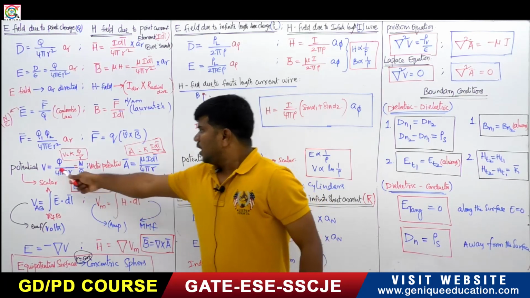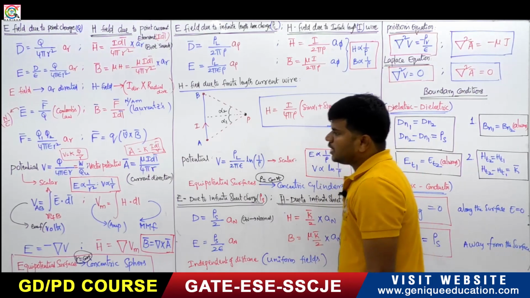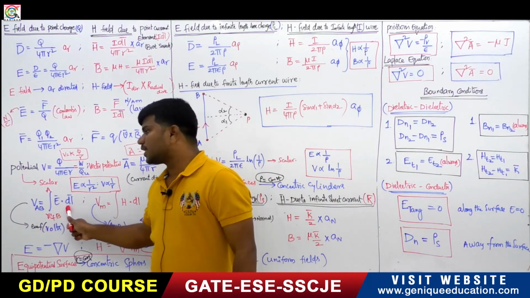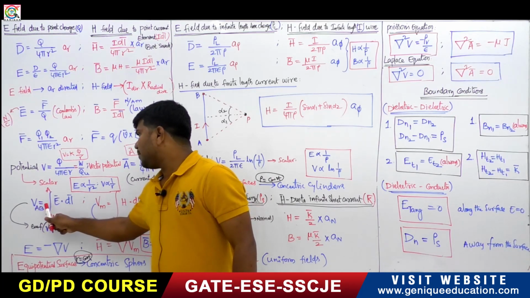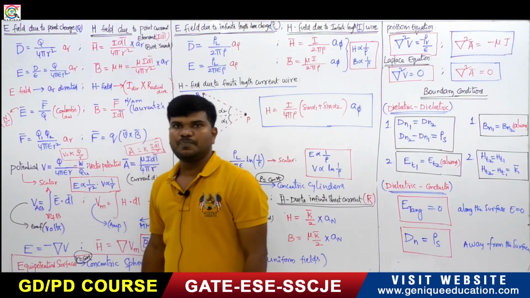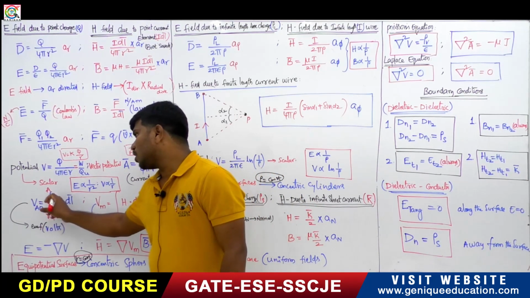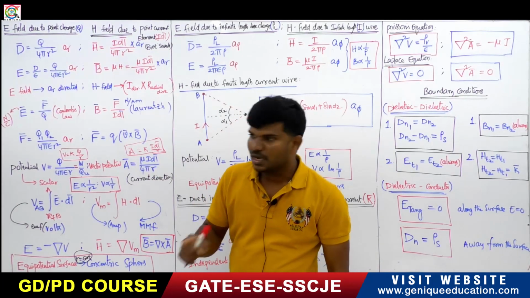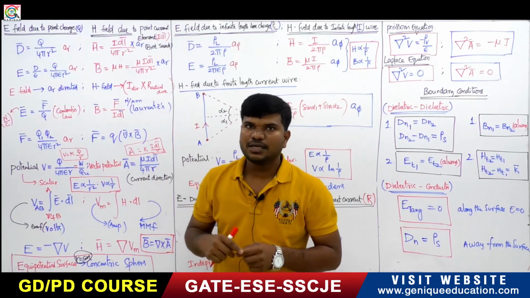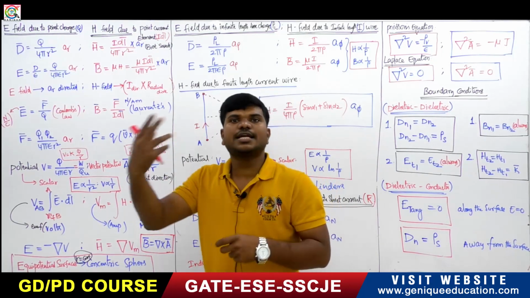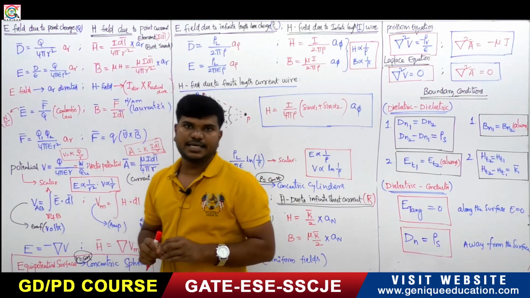Here there is one more definition for the potential in electric fields. It is equal to work done. It is also represented as VAB equals integral E dot dl. Here don't put a closed line integral, it is a mistake. It should be open only. If you make it closed, it is a closed loop, and the work done in a closed loop will be 0. So don't write a closed line integral here.